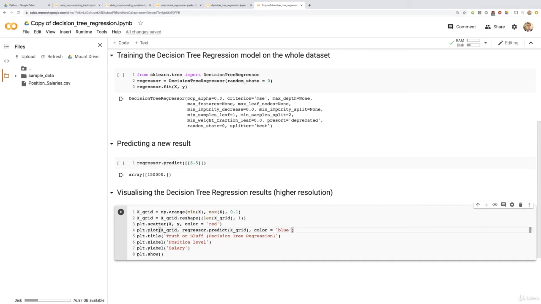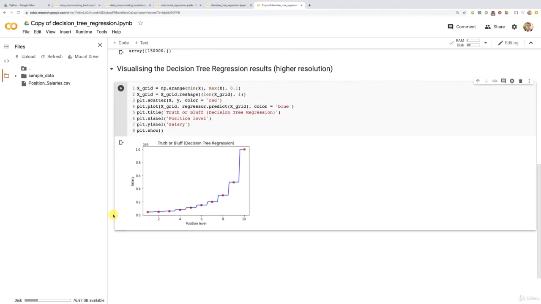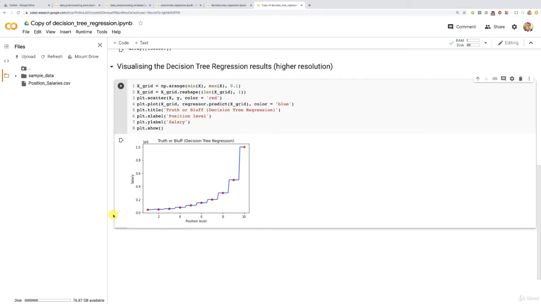And now, guess what? That's done. That's the simple visualization code when you don't have to apply feature scaling and you don't have to transform your matrix of features into powered features as in polynomial regression. It was as simple as that, I told you. But that was the good news, and now I have some bad news. You're going to see that the results are not going to be pretty. Let's execute this cell. There you go, and here are the decision tree regression results.